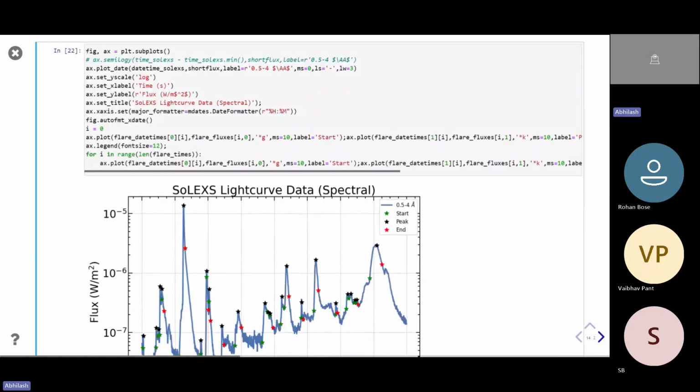Okay. Let us talk about flare detection first. You can see there are lots of flares happening during the day. But how do you detect these flares? What are the different mechanisms, different algorithms you can think of to detect the flares? You want to take a guess?